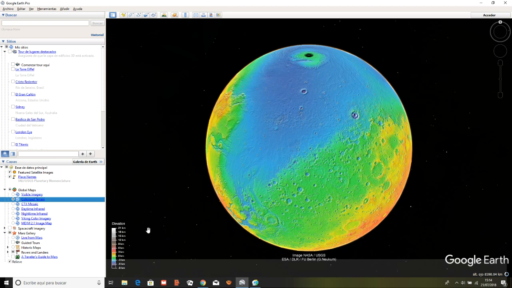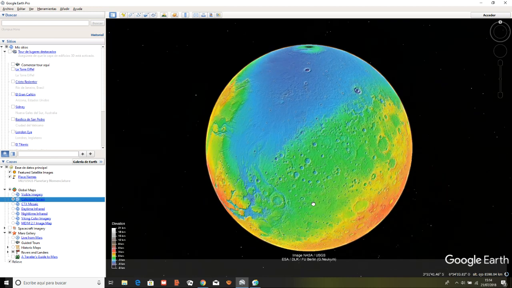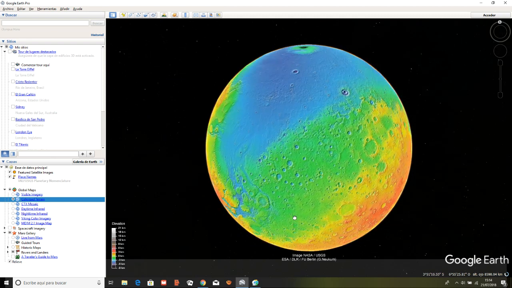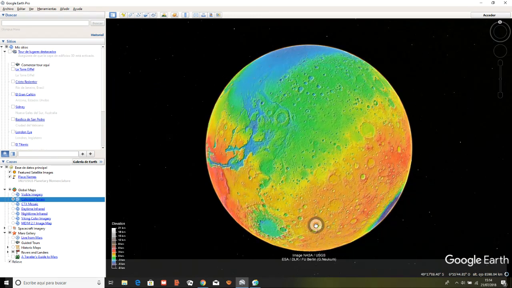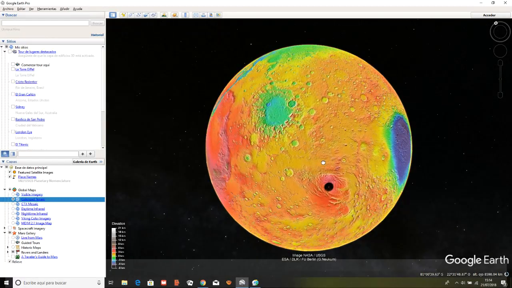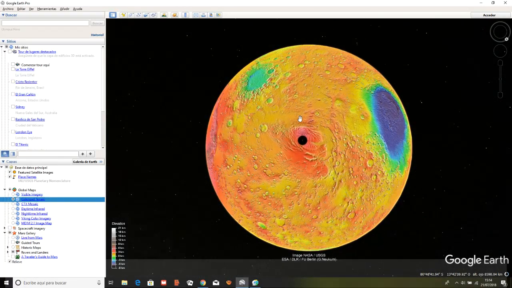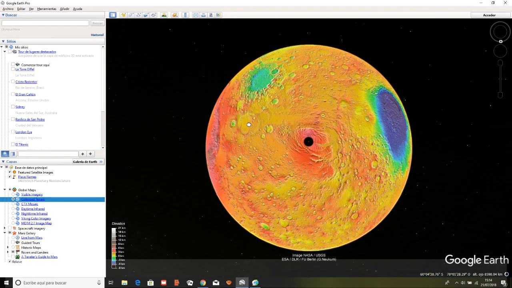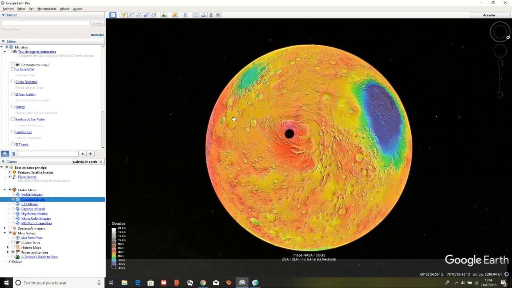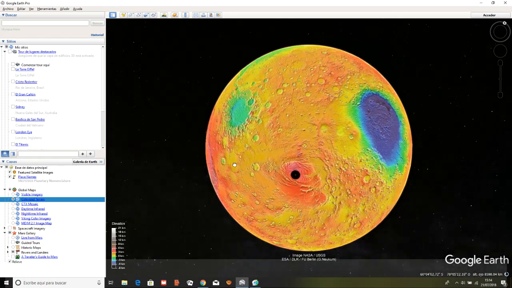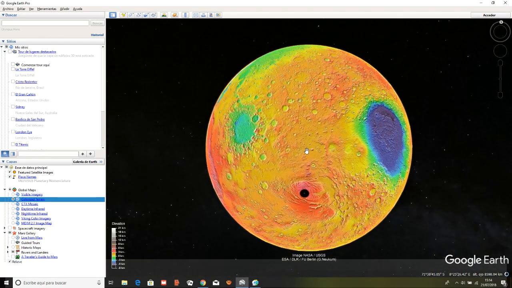So when we look at Mars, we see immediately that it's a very asymmetric planet. The entire southern hemisphere is covered by mountain ranges and craters, and it has two major impact areas, one called Hellas, the deepest place on Mars, and the other is Argyre.